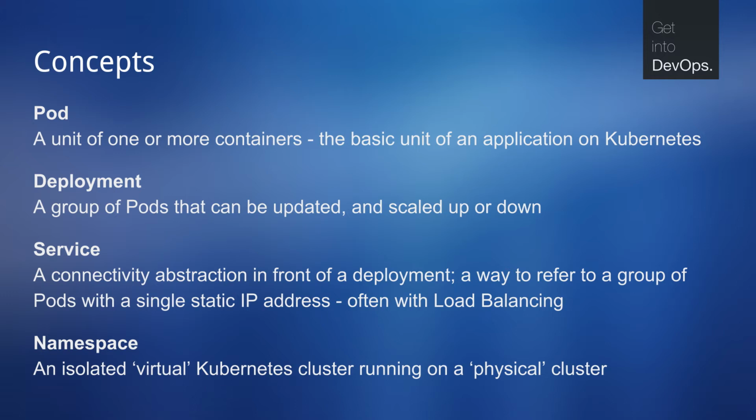For example, if you were running a deployment of 5 identical web servers across 5 Kubernetes nodes on AWS, you'd set up a service to give you a single endpoint and handle load balancing to all of your web servers. Finally, Kubernetes has a concept of namespaces to create multiple virtual clusters of all these resources. Kubernetes supports configuring all these resources with either YAML or JSON configuration files, or graphically via the Kubernetes dashboard.